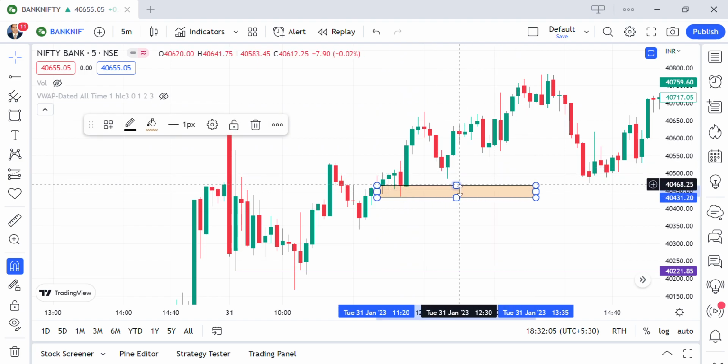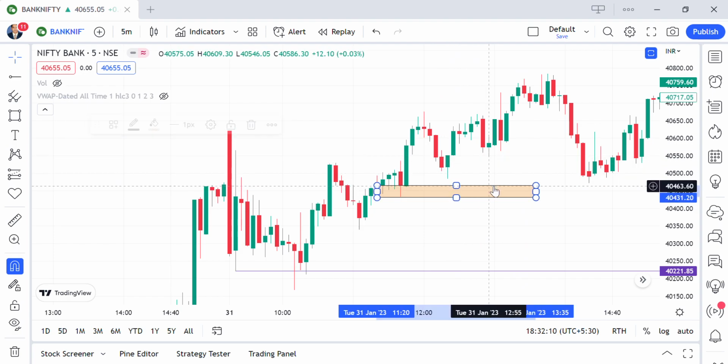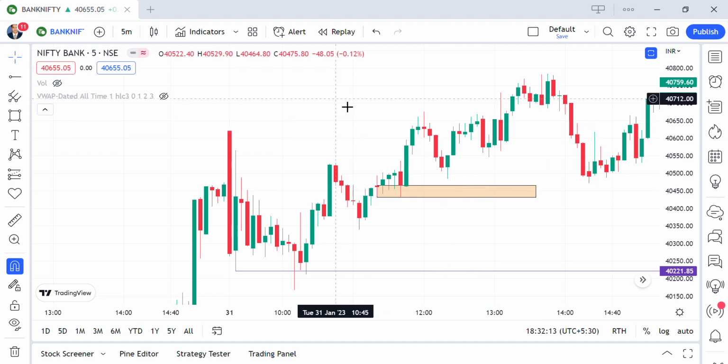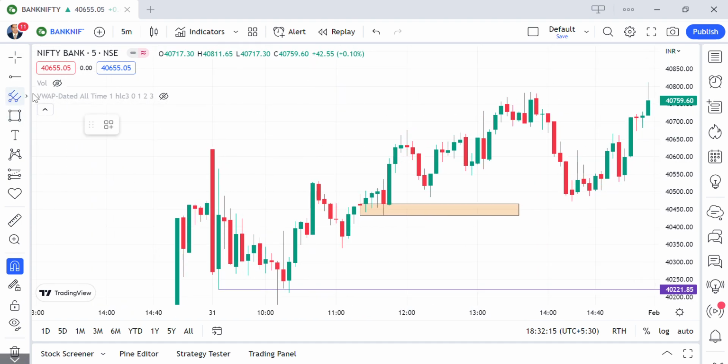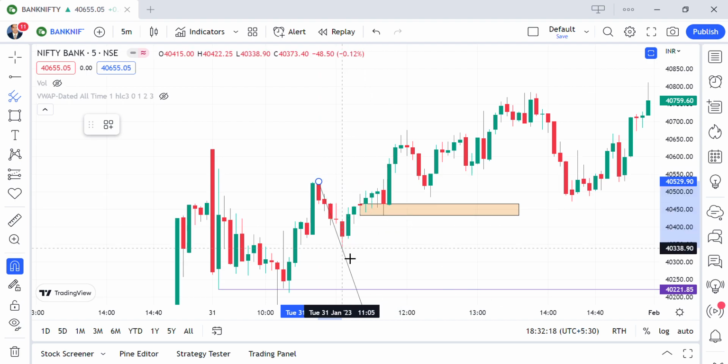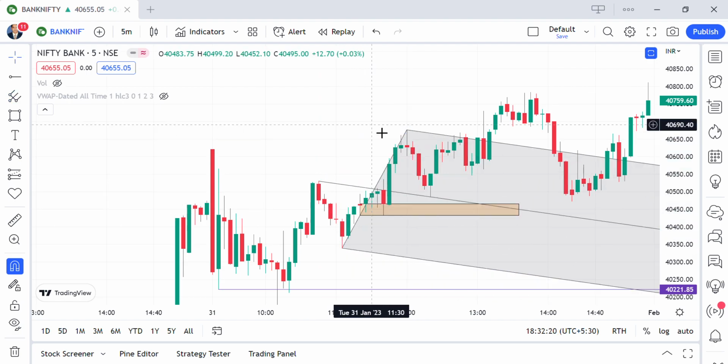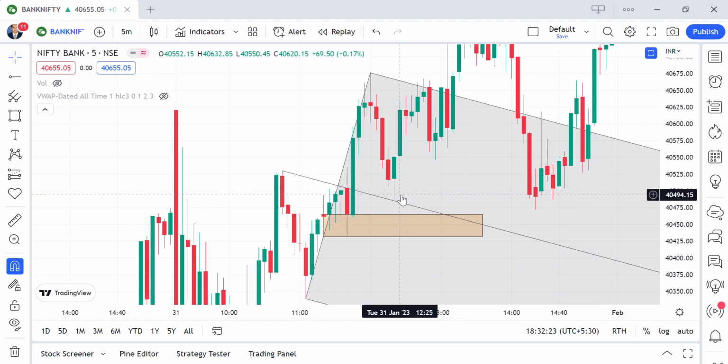Now when price comes back to this zone, it created a powerful bullish bar. It is not random that price has created a bullish bar like this. It is because of specified lines which I'm going to show you now. So these are the price extremes that we are capturing. You see that the midline of the pitchfork is perfectly intersecting and creating a powerful bullish bar. The upward wick of this candle doesn't exist, which means the sellers are exhausting from this level, and buyers are taking control of the market very heavily. So this is another opportunity for you to go long with the stop loss below this candle.